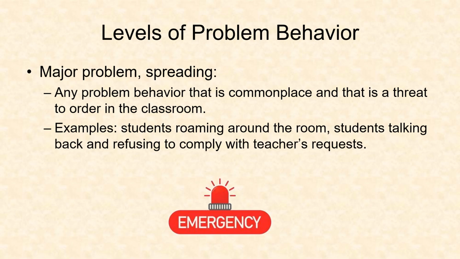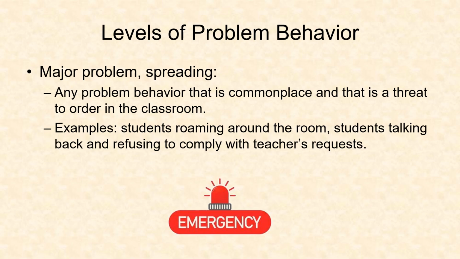If you do not deal effectively with a major problem that is, at least for now, contained, it will move up a level to a major problem that is spreading. This type of problem is any kind of behavior that becomes commonplace, and it's a threat to order in the classroom. Examples are students roaming around the room, students talking back, students refusing to comply with the teacher's requests. Okay, this can be very serious.